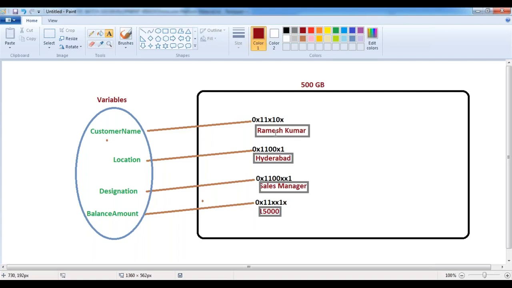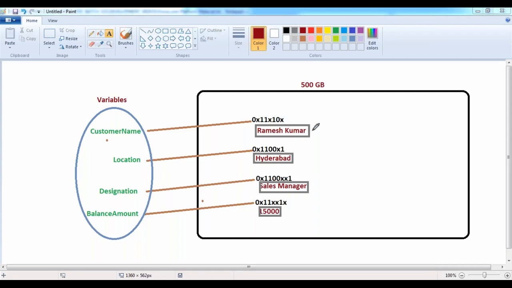Then why are we using variables? Variables are used to store values temporarily for some time. These are not permanent storage. Permanent storage in the sense only one location, that is the database. So during application execution, if you want to store a value temporarily for some time, then we have to use the help of a variable.